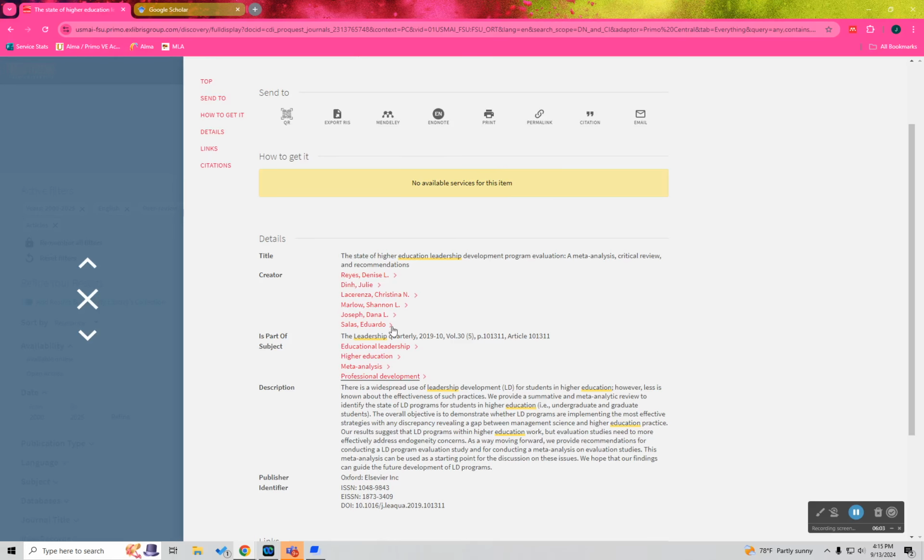So as you can see, that's one way that you can expand your search and get additional results and have access to more material, and that's how you do it through SearchCat and use interlibrary loan to request those resources.